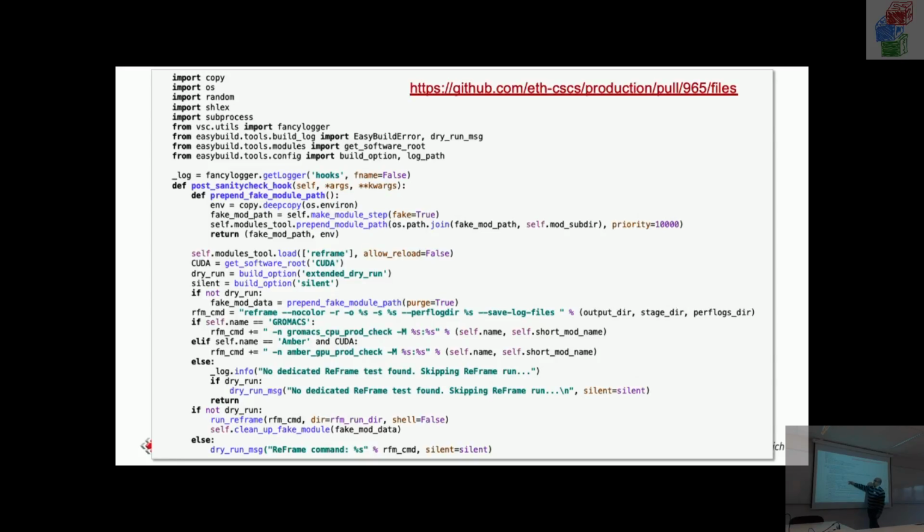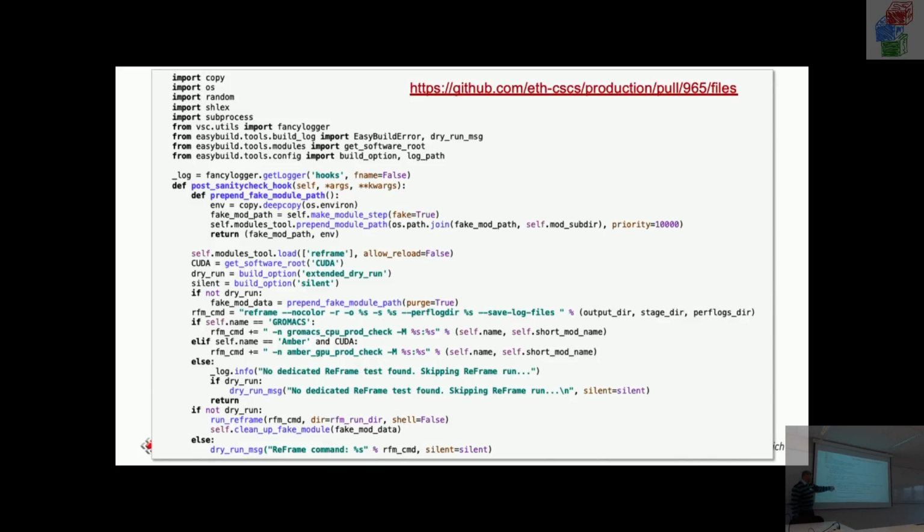But it implies that I have to include a lot of things from EasyBuild. For instance, VSC utils, like he was talking about yesterday, will disappear in EasyBuild 4. So this is doomed to be broken, right? So we do need this step to be integrated. So how does this integration look like today? I mean, this is even a simple case, right? Because you see, there are some things like if I am doing GROMACS, then call the test for GROMACS.